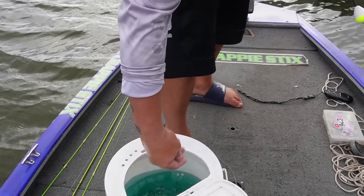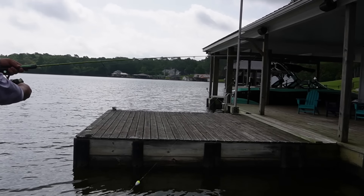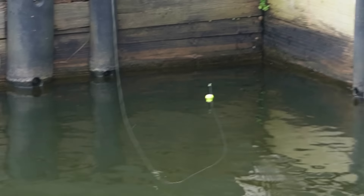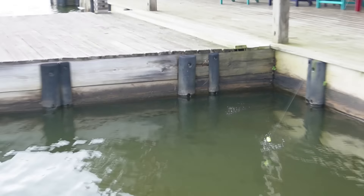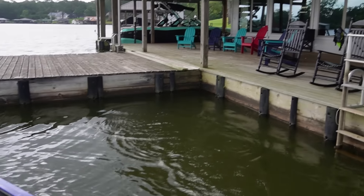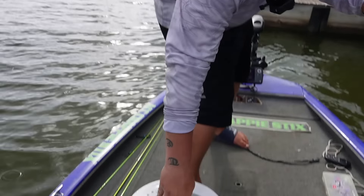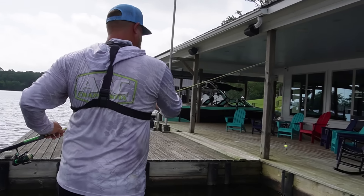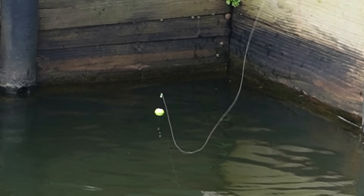All right guys, so it's Caleb's turn now. We've got live minnows — we're going to hook it right through the tail, let that minnow swim freely. Haven't been having too many problems with bluegill. I'm going right to my corner over here, as close to that dock as possible. Usually takes about five to ten seconds — minnow's swimming. There he is! Not a keeper guys, but we've caught over ten keepers from here. A little black crappie — let's go one more time. Hook through the tail, right in that corner where those posts meet.